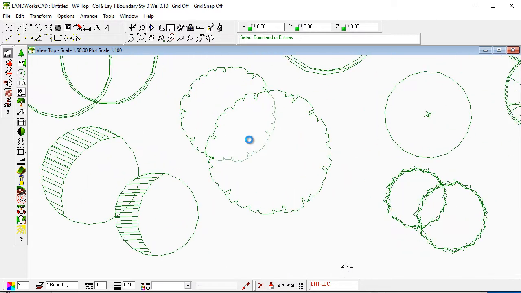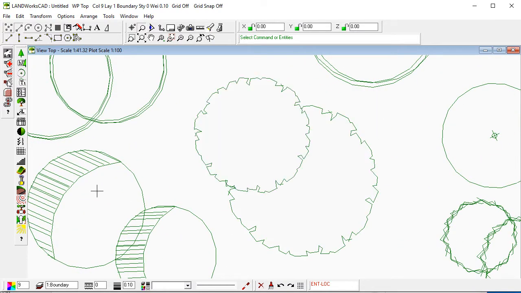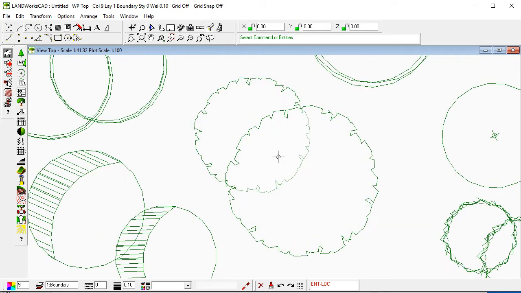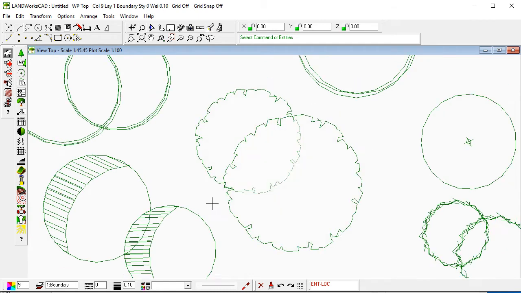However, have a look at this. These plants here, when I select them, they have planes. See, and that plane is white with a level of transparency. So in this case, that one there is on top of this one, because you can see that the line work is hiding a little bit.